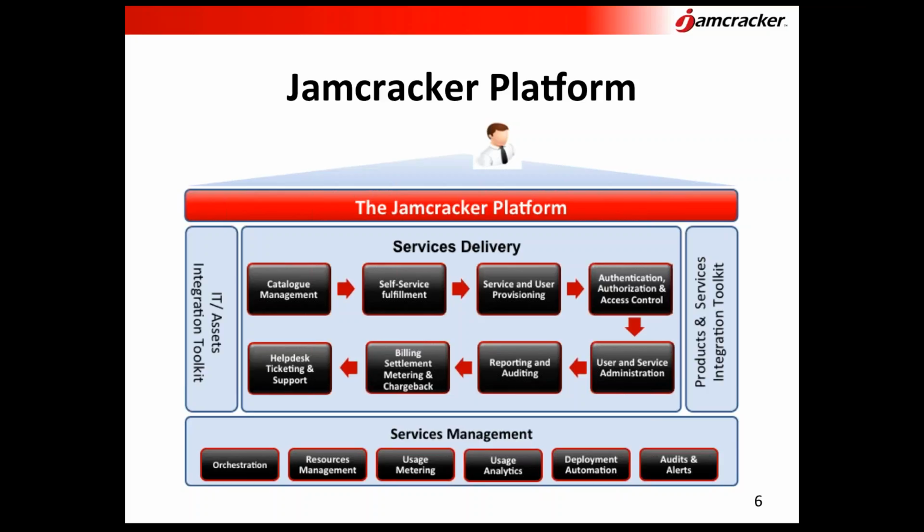Other key things are having a single point of user administration across all services. So if a user joins the organization, typically they'd be added to your enterprise directory. Generally, it's Active Directory. We have out-of-the-box connectors with Active Directory, so when that user is added to, let's say, it's a new sales rep that's joined the company, they join the sales group, they're added to that group in Active Directory. We sync with that. That user is now added to our system, and then based on whatever rules you have defined for what services that sales guy should have, we will automatically provision him to email, salesforce.com. Also, when that user comes to look at ad hoc services in the catalog, he'll be able to view things like Chatter and things like that he's entitled to order based on his role within the organization.